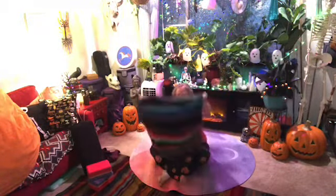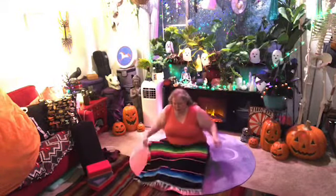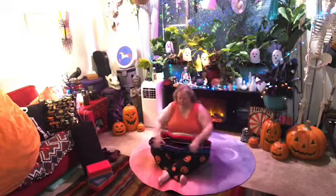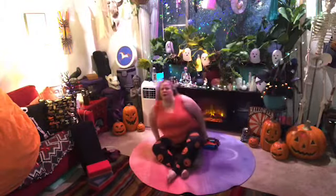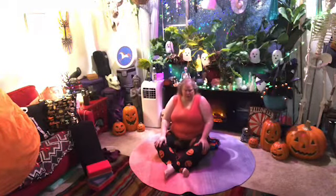Okay, so right now I'm just sitting in a cross-legged position, but I'm going to elevate my hips a little bit. I've taken this blanket and folded it, so it's about an inch thick or so, and I'm going to put myself on it so that my hips are right on the edge, but not so much on the edge that it feels like I'm going to fall forward, just enough that it gives me a little bit of range of motion.